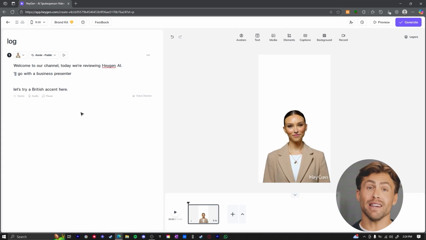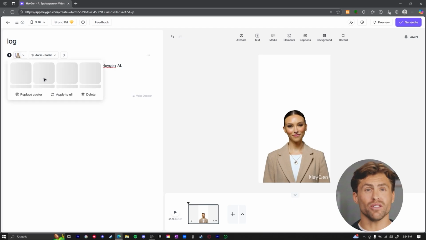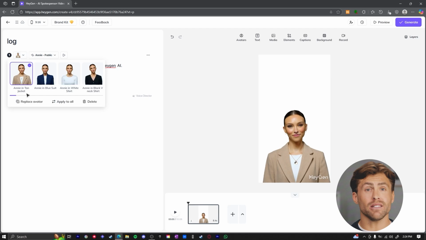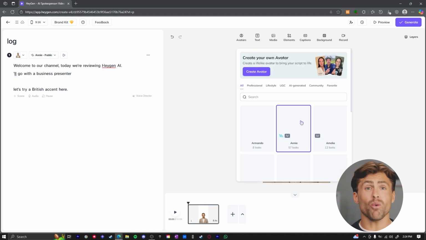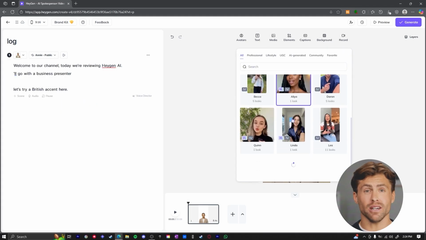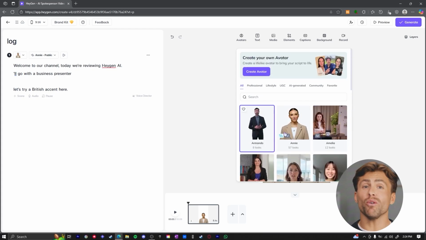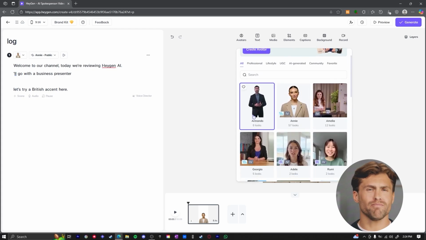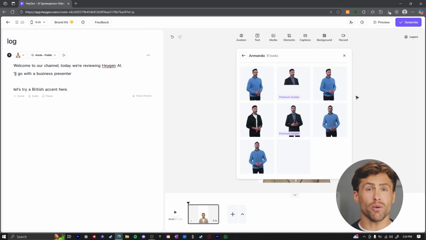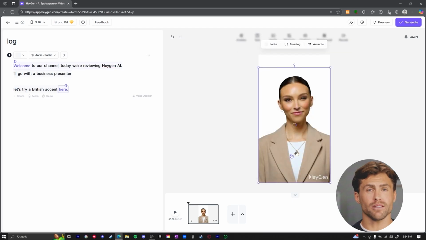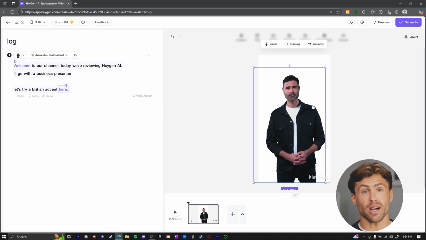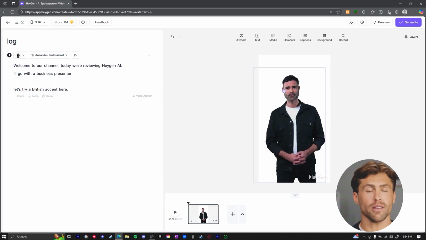So once we have added this, basically what you're going to do from here is you're going to choose your avatar. So your avatar can be chosen from this section over here. You're simply going to open it up. And once you open it up, as you can see, you get tons and tons of different avatars over here. But if you don't want to use this person, you can simply click on Replace Avatar. And once you do that, you can see you have tons and tons of options to actually choose from. So let's say I want to go with Armando, okay? And once we go with Armando, let's go with this section of Armando. Let's go ahead and place Armando in the center. And there we have it.